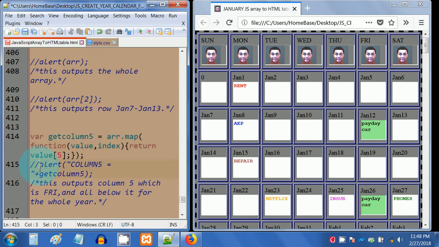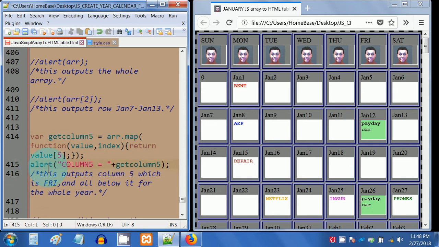Then when we use the alert, we alert the string "column 5 equals" plus the value of getColumn5.